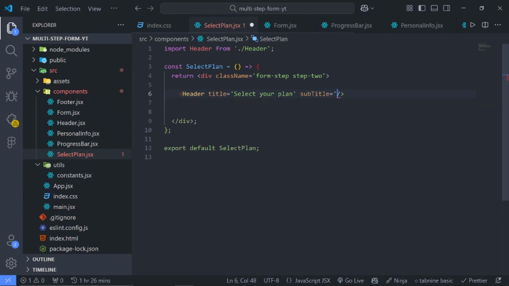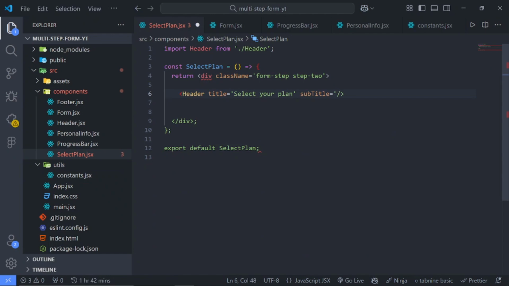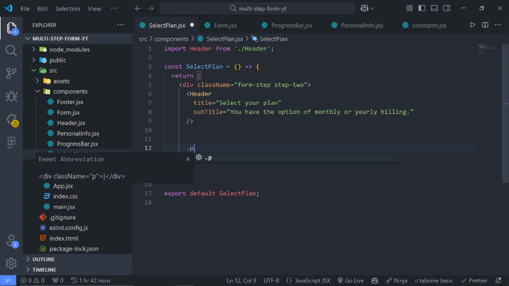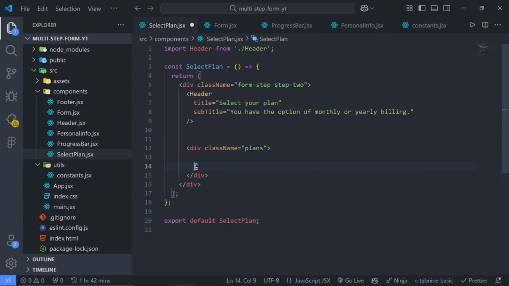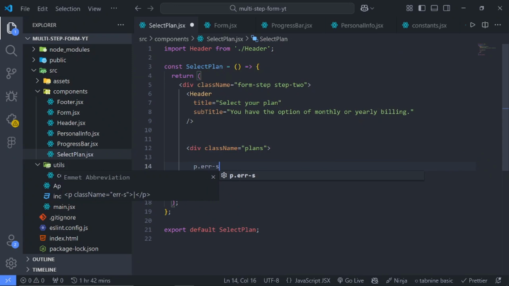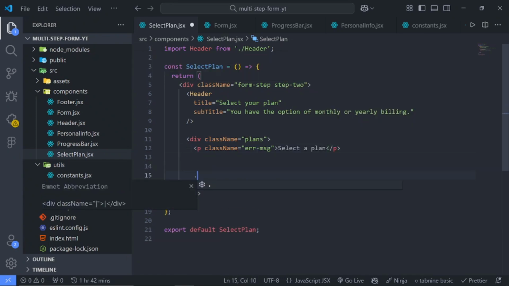Subtitle will be, I go to the constants, can just copy it from here, paste it right here. Then underneath it, we'll have a div and call these plans. Inside this div, we'll bring in the error message that we've already started, but we'll call this select a plan. And under this, we'll create another div.